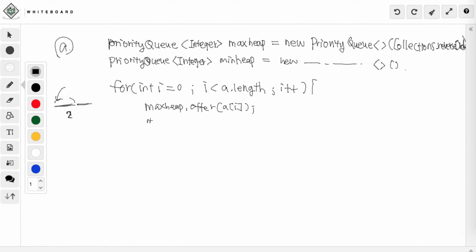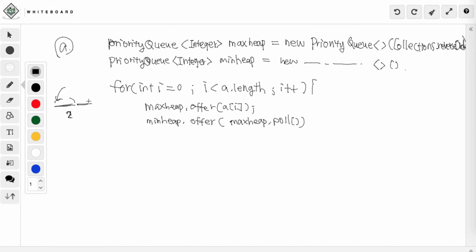So we are going to transfer the maximum value from the left side. So we poll the max heap, pop the max value and add it to the min heap.